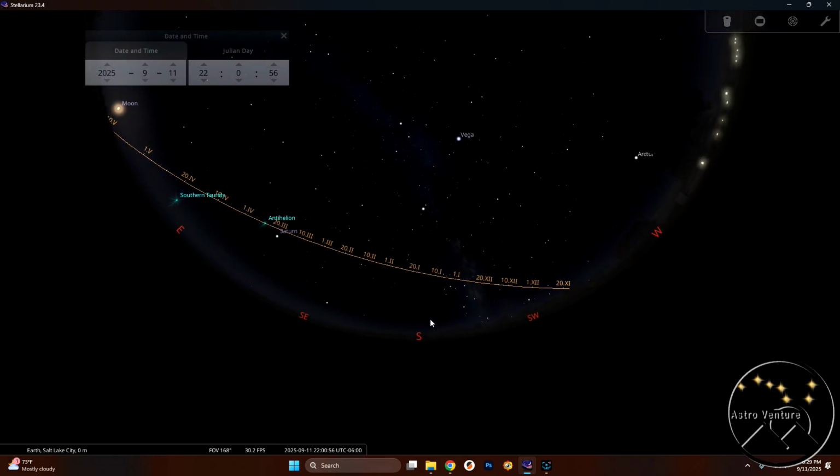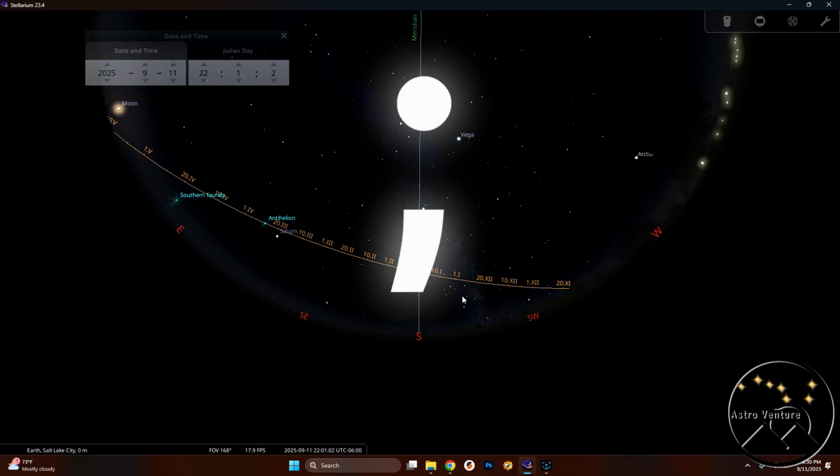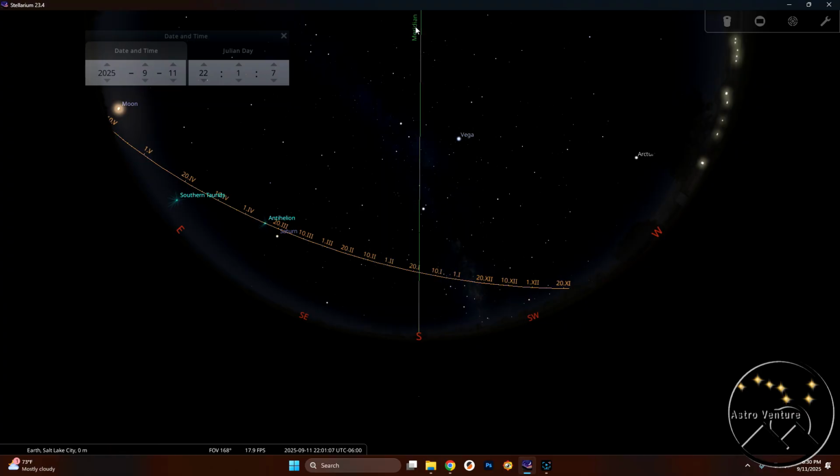Now, the next thing that I need to turn on is the meridian. The meridian is going to be the semicolon. And there we have it. So now we've got the ecliptic and we've got the meridian. As I said when I was outside, imagine the sky cut into 4 quadrants.